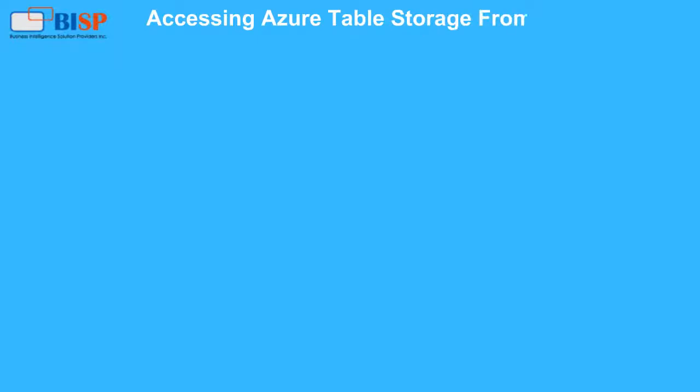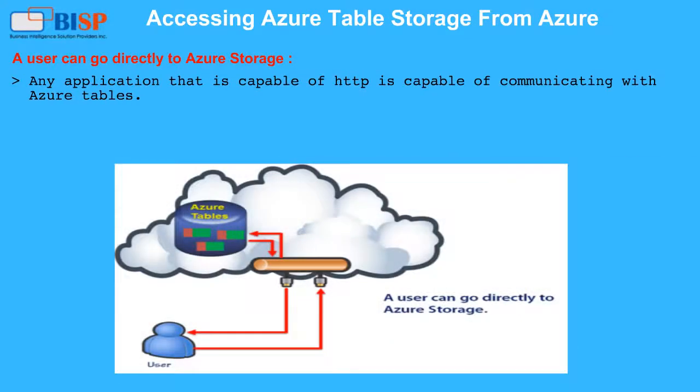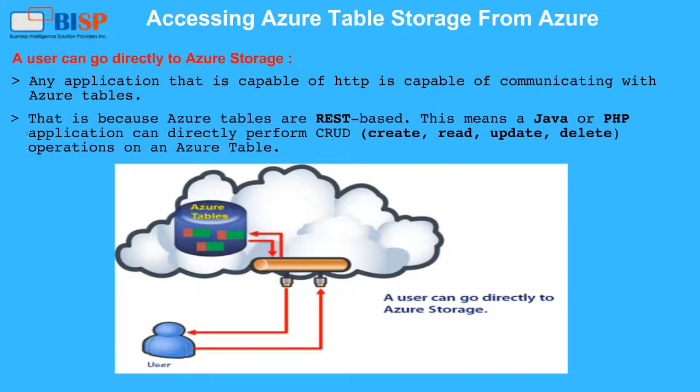Accessing Azure Table Storage from Azure. A user can go directly to Azure Storage. Any application that is capable of HTTP is capable of communicating with Azure Tables. That is because Azure Tables are REST-based. This means a Java or PHP application can directly perform CRUD (create, read, update, delete) operations on an Azure table.